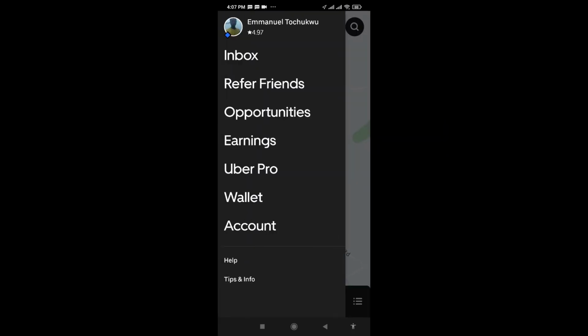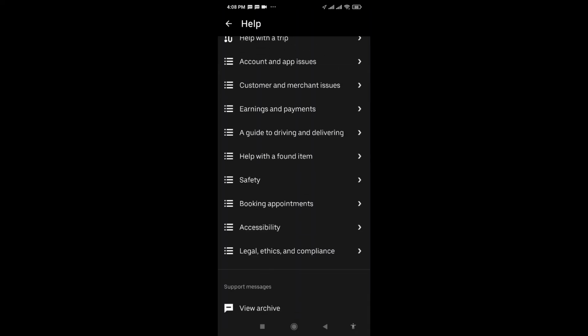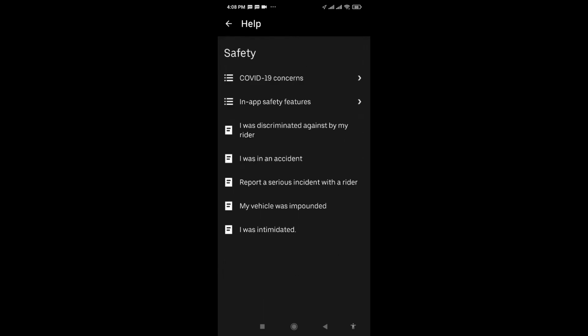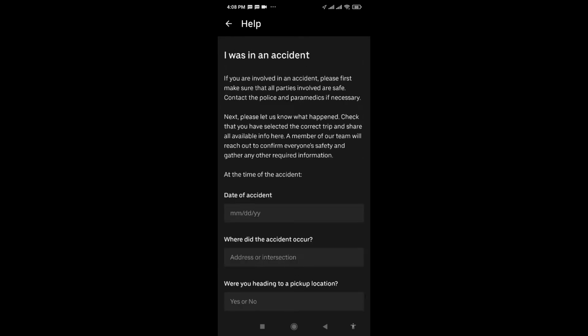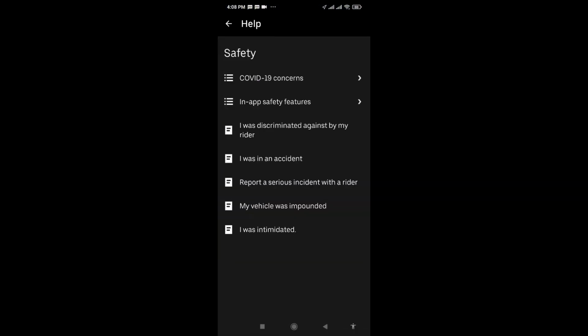On the basis of app features, remember we spoke about simplicity and we said we're definitely going to give that to Bolt. But because of the features in the Uber app, and how sophisticated it can be for a newbie to fully understand, we are going to give app features to Uber, because Uber has almost all the answers you would ever want for any question you might be asking. So definitely giving it to Uber.